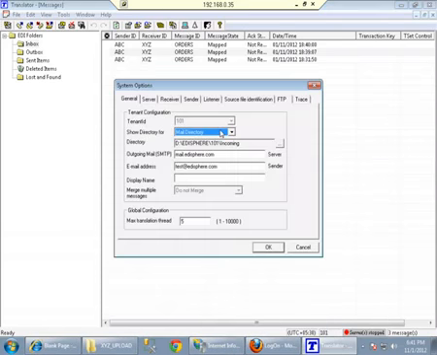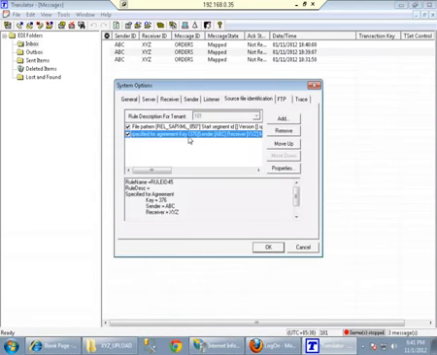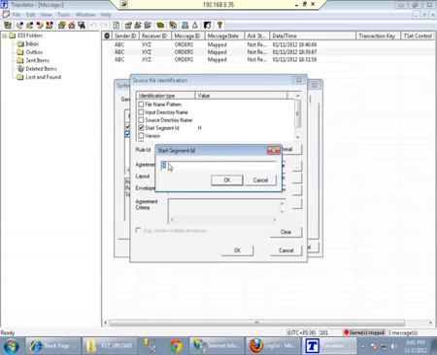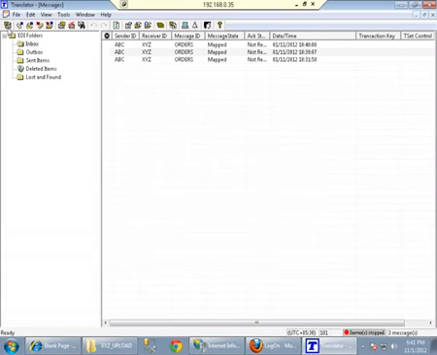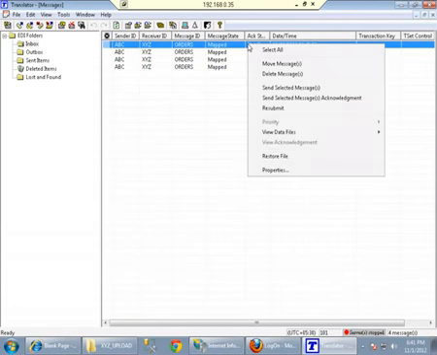So to be more specific, let me specify H followed by the caret sign, and let me test the translation. Now you see this rule was applied with start segment ID.